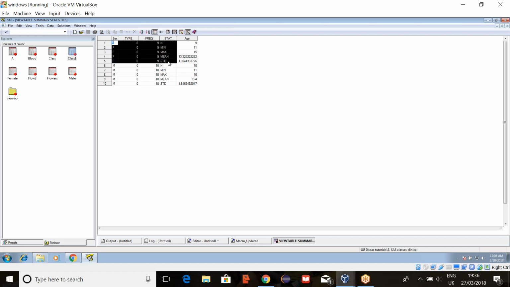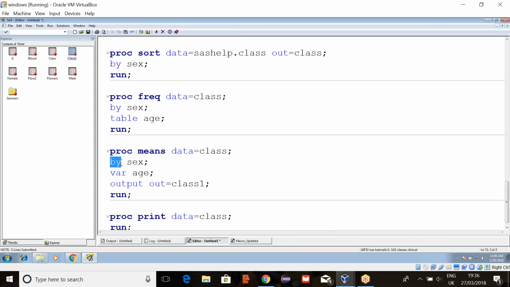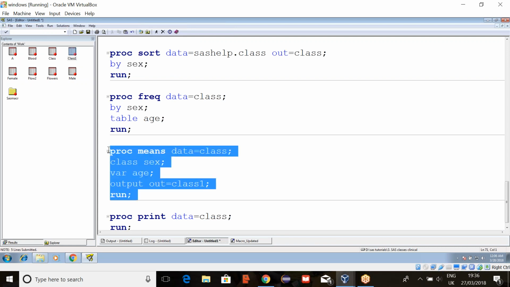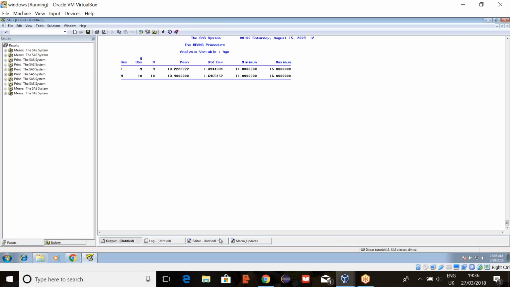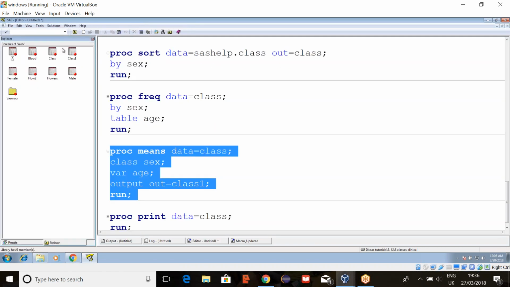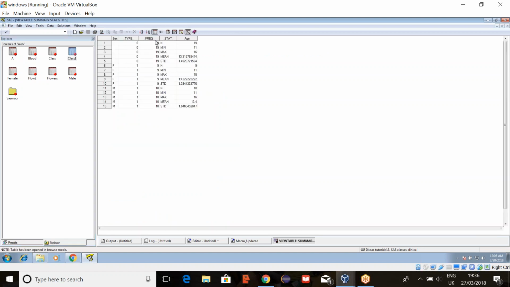Females, all these statistics, and males, all these statistics, right? If we use class, then it will give you overall first. It will give both actually: for all the 19 subjects, and then female separately, and then male separately. This is the difference.